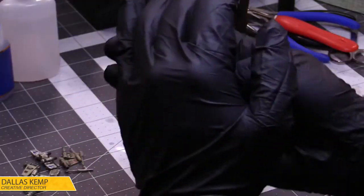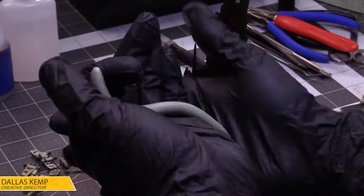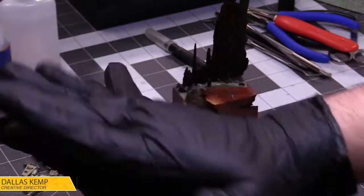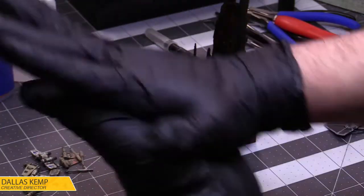I got my scum. Sorry if the rubber gloves are making a lot of noise. I got some scum I've been painting. I need to add the punishing one to my list and some Fang Fighters still.